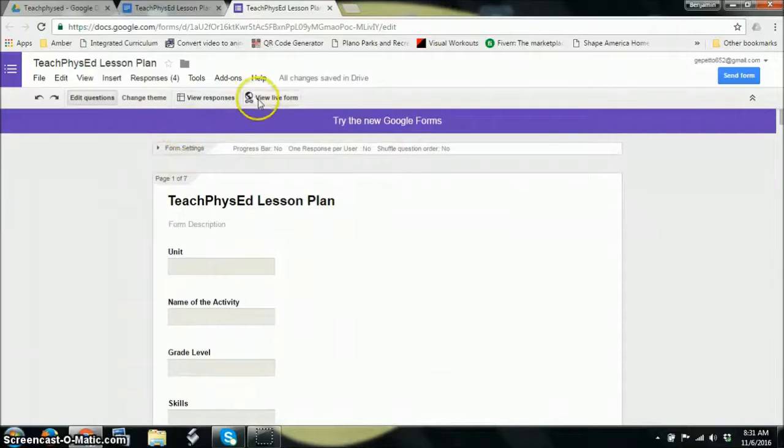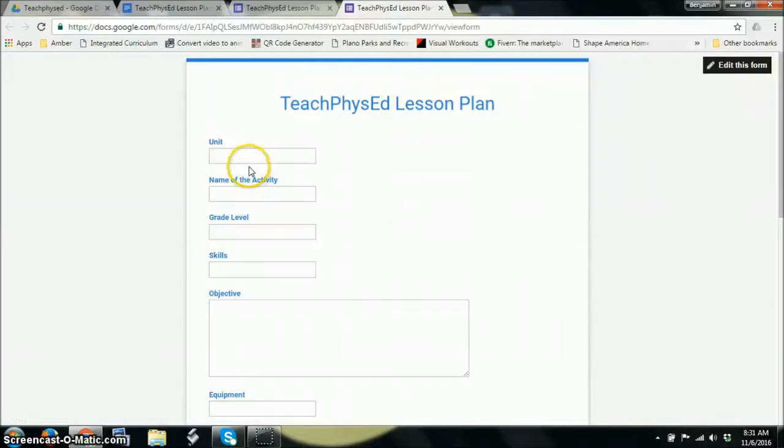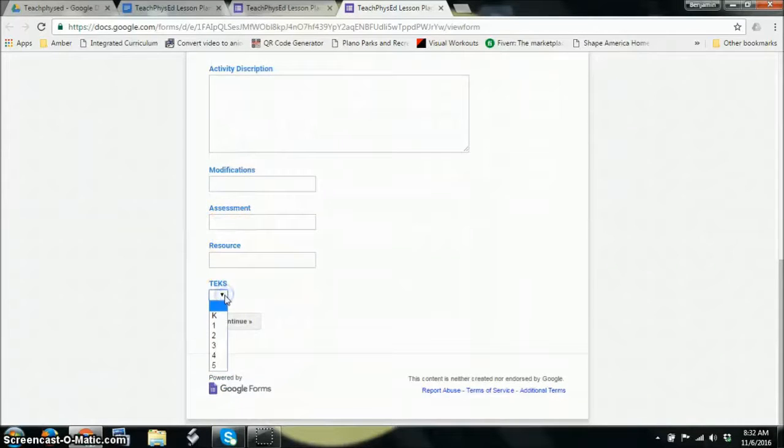When you're ready to fill it out, go to View Live Form, and it'll pull it up. Okay, so now you're going to fill out all this. You would put in your unit, blah, blah, blah. Whatever you need to fill out. But we're going to name it, because if we don't name it, it will pull up a weird name when it's merged. So we'll just give it the name of it, because I'll show you why I use that. All right. And so then you come down, and this is here, that checkbox.